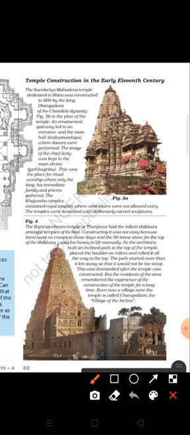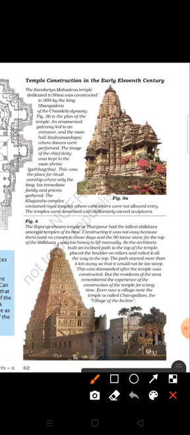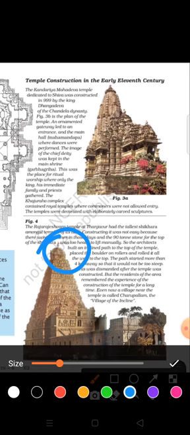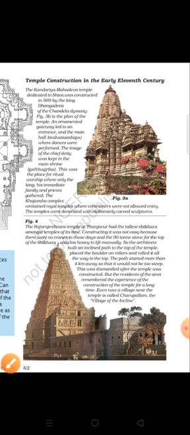Constructing it was not easy because there were no cranes in those days, and the 90 ton stone for the top of the shikhara was too heavy to lift manually. So how could they lift that one? That is not easy. It is 90 tons, and we have no cranes.